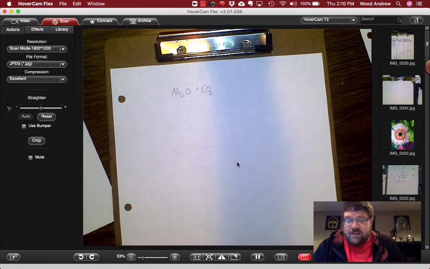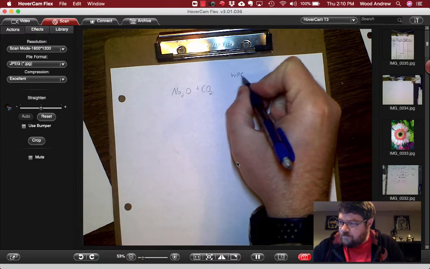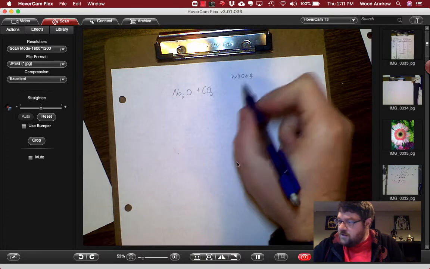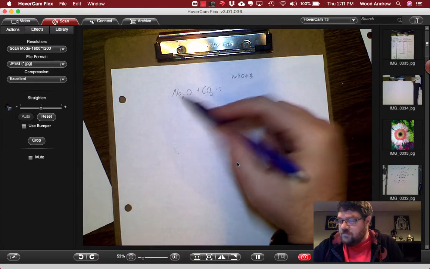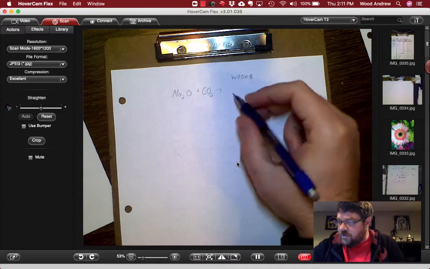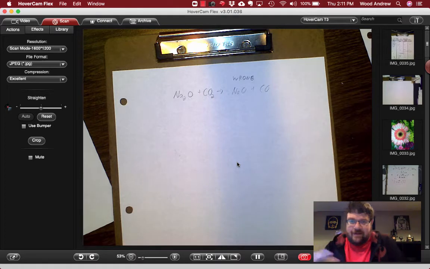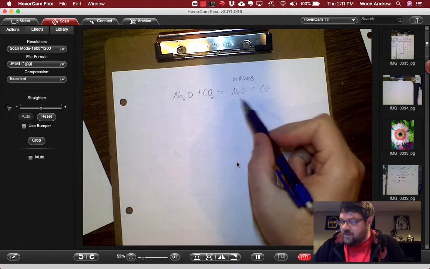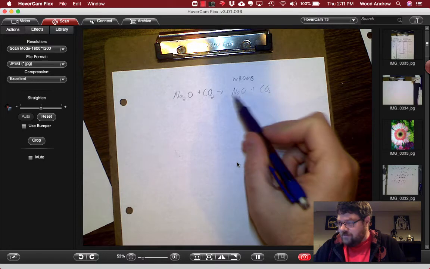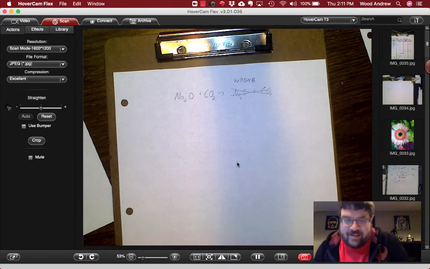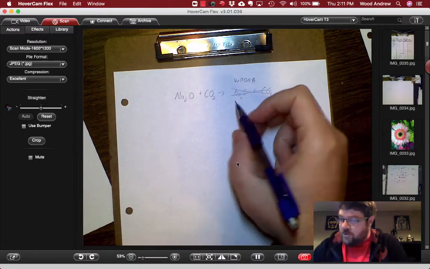If you just see that, you might say, that looks an awful lot like a double replacement reaction. You're right, but if you try doing it as a double replacement reaction, and again, note this is wrong, note what happens. So you're switching the front ones, right? So we have sodium and oxygen and carbon, and it's the same thing. Nothing happens. So that doesn't work out. That's a key to telling us that this is probably a synthesis reaction, and we're going to form a carbonate.